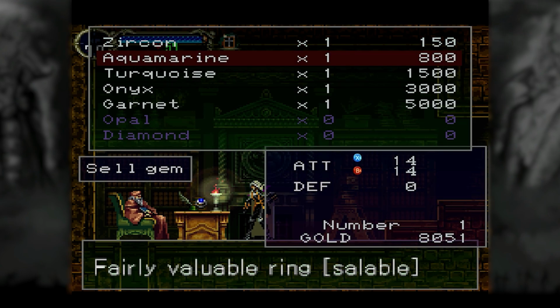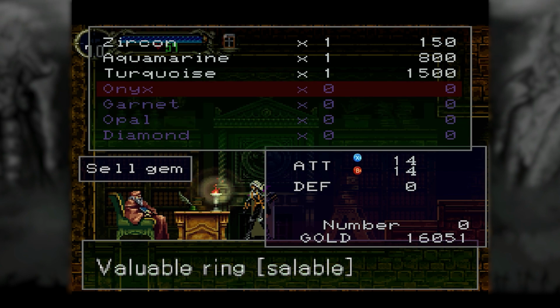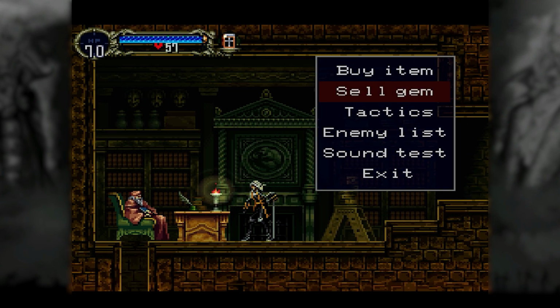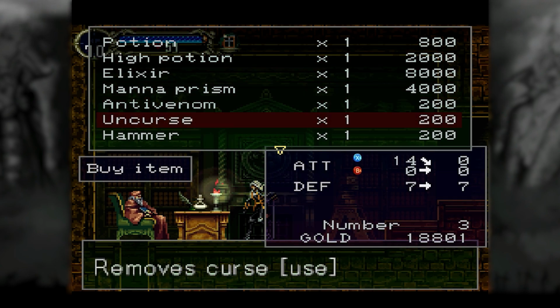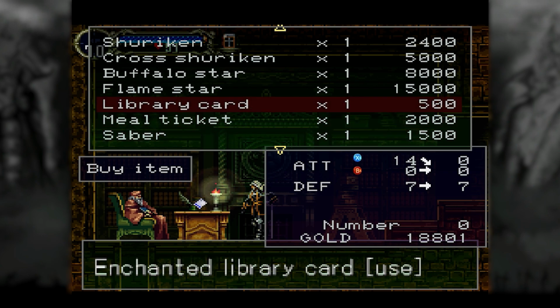What can I do for you? I'm interested. We're gonna sell our gems. We don't need any of these gems at any point in the game. They're good for money, that's it. Thank you. Now let's do a couple of purchases that are critical. Number one, we want to replace the library card we picked up. We'll buy a couple of them.